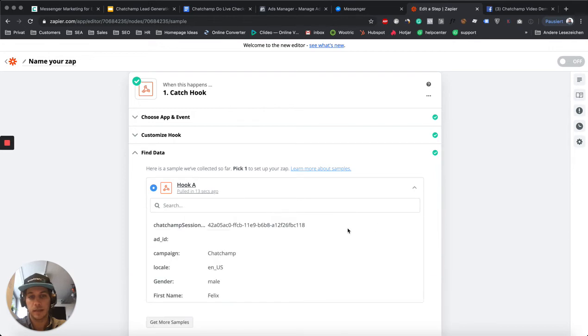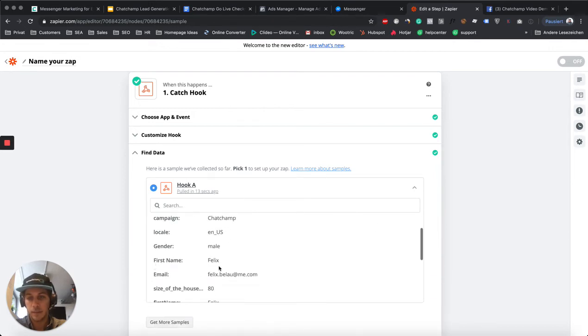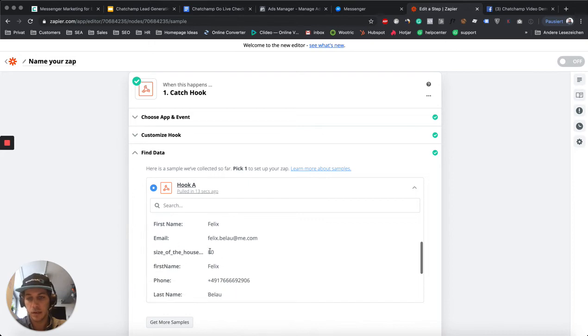This was just my little test here, and as you can see, the campaign is called ChatJam, then it's my first name, my email, the size of the household is 80, then it's my phone number, then I'm male, I'm a subscriber, and my household situation is apartment.